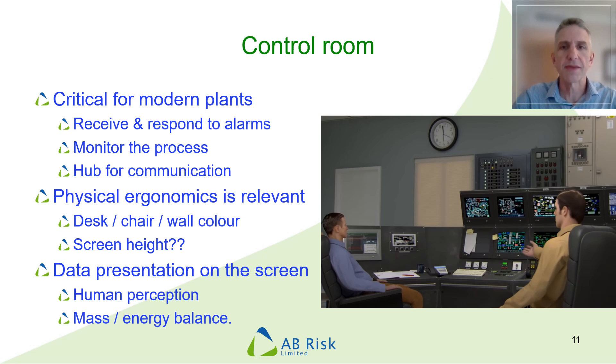One area where human factors has great potential is the control room, where many critical roles are performed. On most modern plants the physical ergonomics is relevant, but don't get too carried away. It is reasonable to check the desk height is appropriate for users, but make sure you understand the context before making recommendations. For example, in this picture you'll notice the double stack of screens. Ergonomists have been known to be very concerned about this arrangement because it requires the operator to look up — with potential for neck strain. However, I've spoken to many operators working with this arrangement and they've never complained about or identified it as a cause of discomfort. The reason is that they do not spend much time looking up at those screens — they're used for quick glances every now and then. If they want to perform more in-depth work they instinctively use one of the lower screens, which complies with all our DSE guidelines.